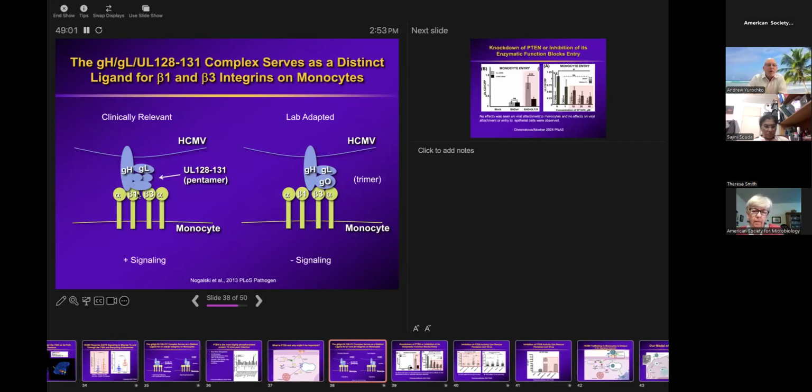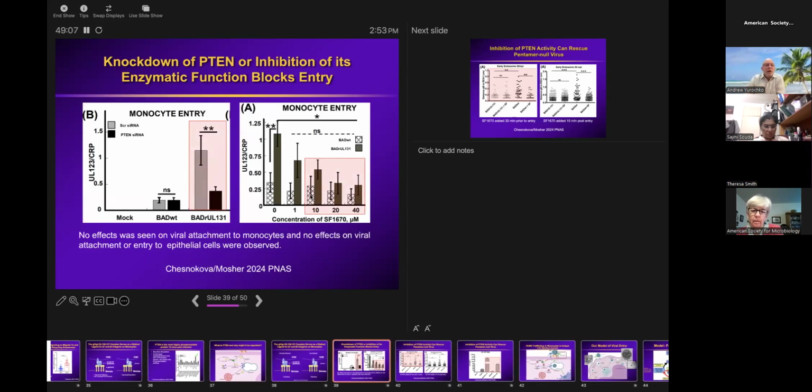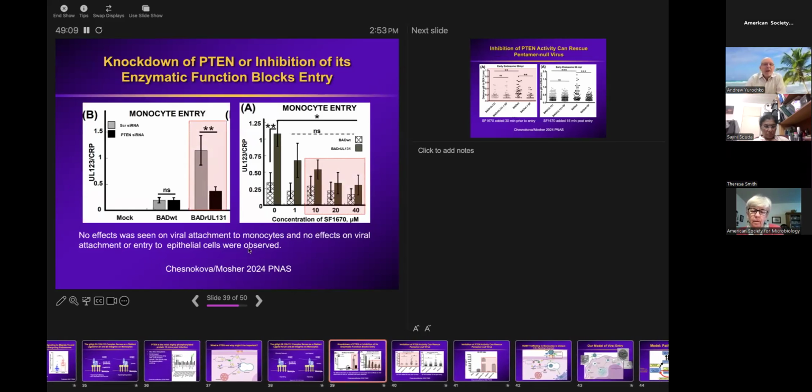This is required for signaling. The other one is the absence of signaling. So does something happen when we knock out P10? The answer is yes. You need P10 paradoxically for entry, and you need P10 paradoxically for transport. So we knocked out P10. What we noticed in just the red box, your virus, we used an siRNA, so we transfect siRNA in.